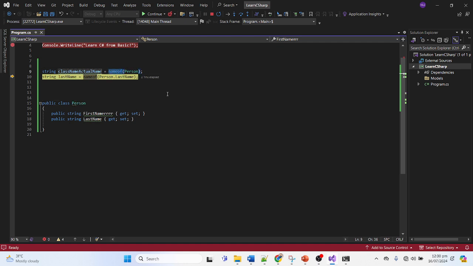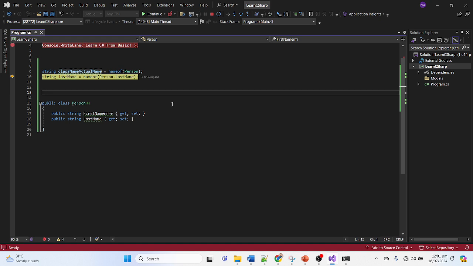So you observe that we are basically using the nameof operator to get the name of an actual variable. It helps avoid hard coded strings and makes your code easier to maintain, and your code will be less error prone.